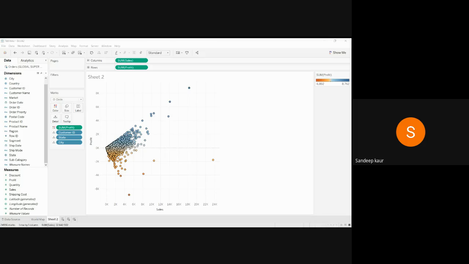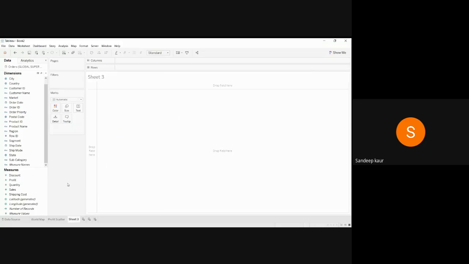Right. So these were the simple analysis, and the third sheet, what I'm going to do, let's rename it first. I'm going to rename this as profit better. And in the third sheet, we will be comparing the sum of sales, average sales by customer, and average profit by customer for different countries.